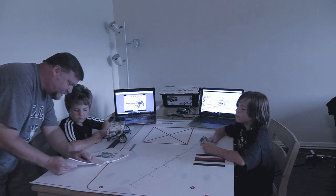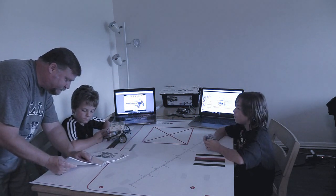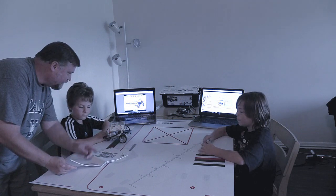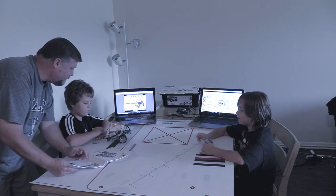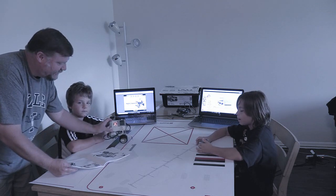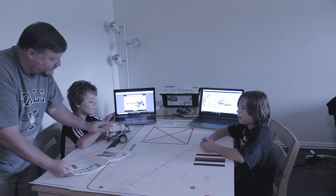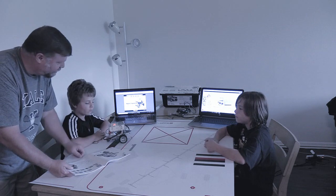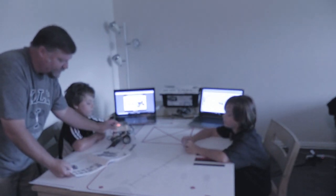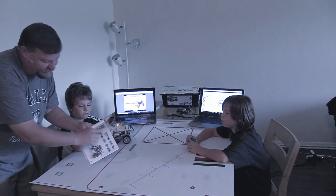The first thing we're going to do is hit the middle button. Push it hard. You can see that the light turns on and it says starting. This was charged by the way — you want to make sure your brick is charged all the way. And then as soon as it makes a little noise and tells us that it's ready, we could push these other buttons here.